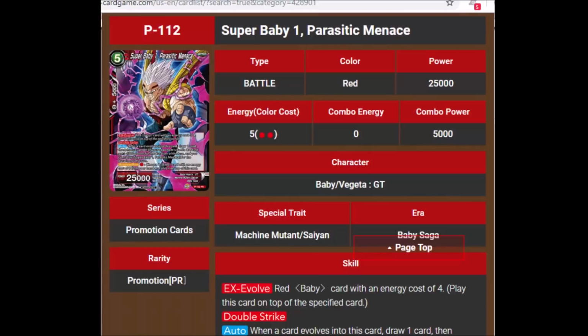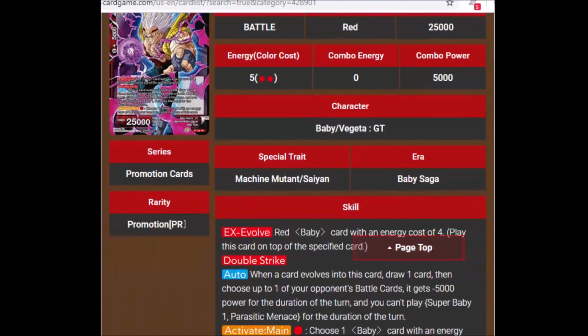When this card evolves into this card, draw 1 card, then choose up to one of your opponent's battle cards. It gets minus 5,000 power for the duration of the turn, and you can't play another Super Baby 1 for the duration of the turn. Activate main is for 1 red energy. Choose 1 baby card with an energy cost of 6 from your hand and play it on top of this card. That is actually ridiculously gross.